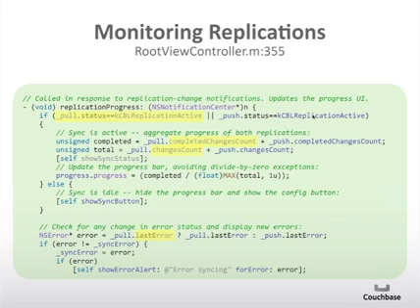Because of the way replication works and because of the optimizations, it doesn't always know in advance how many things there are to copy over. So if you're actually watching this progress meter, it does tend to jiggle a bit, but it does provide a good indication of the progress. And so here we have this UIProgressView and that progress instance variable, and we just update it to show the current fractional progress.